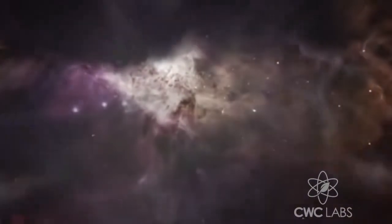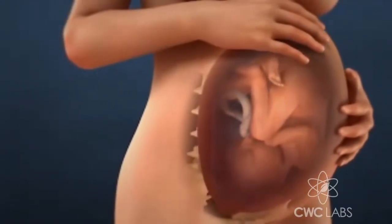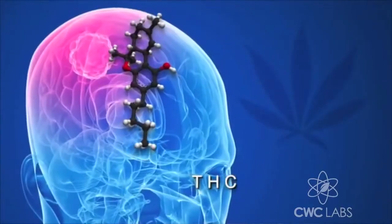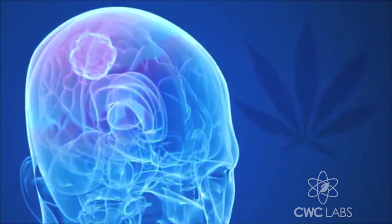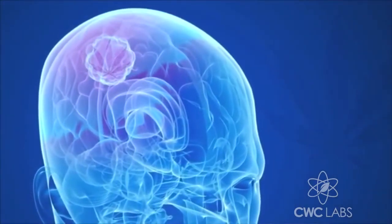And so I find it fascinating that in order to give life to a new human being and bring that being into the world, a woman's body must produce progesterone, which if you rearrange the elements becomes cannabidiol, which if you rearrange it again becomes THC. And then you get different isomers of THC. You have delta 9 THC and delta 8 and so on, and other isomers that are the same mass and the same elements, just rearranged differently.